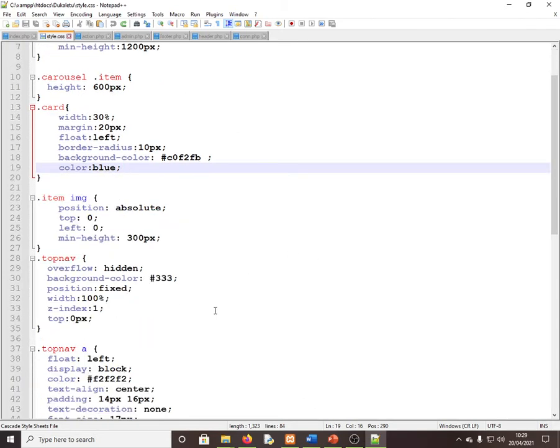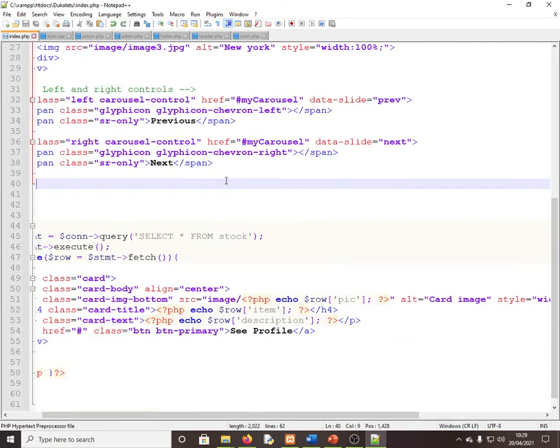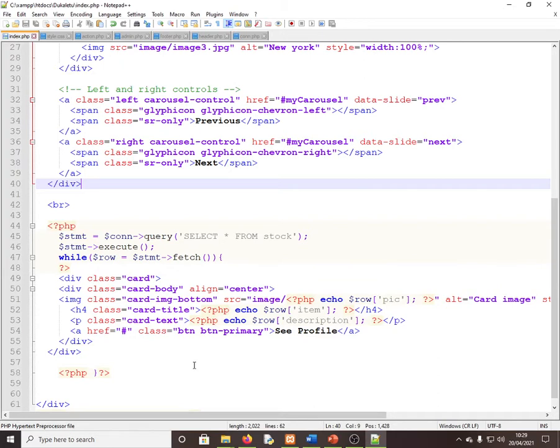So right now our image is being shown, all the description and everything, but now how does it work so that you can be able now to have a button? Instead of see profile, it is supposed to be buy now actually, because we are buying only one item. So how are we going to do that? It has to accept this one in the form of a form. So to get it in form of a form, we are supposed to do what?